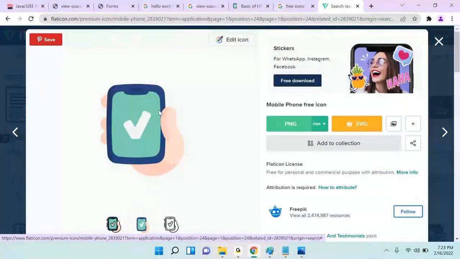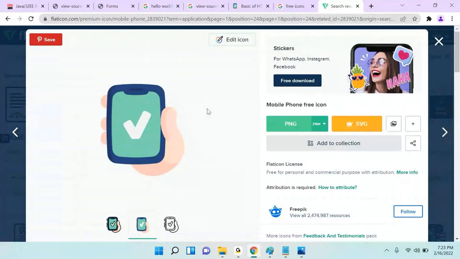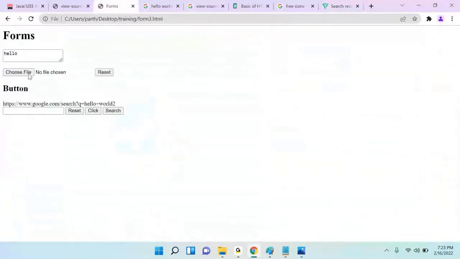Scalar vector graphics, or SVG, is not going to change the image quality if you use it on small as well as large devices. For example, nowadays you are not going to develop the application only for web. You can also develop the application for web, desktop, mobile, tablet, as well as TV.